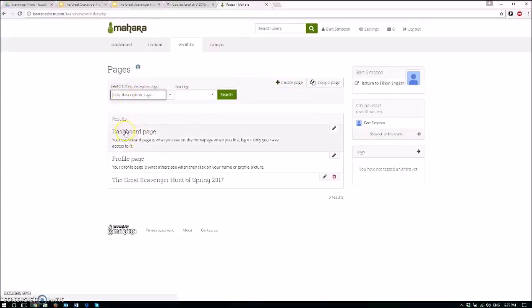The other thing is if I have numerous pages at this point, maybe it's late in the year and I have lots of pages and I want to go edit one, of course you can search for it based on its title, which is why I will remind you it's really important to label your pages carefully.